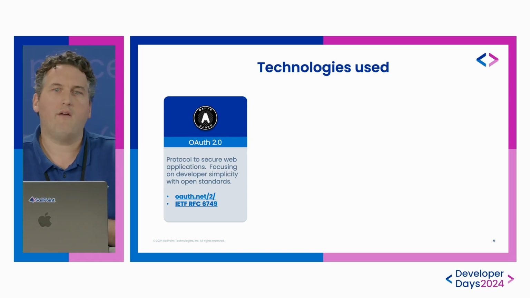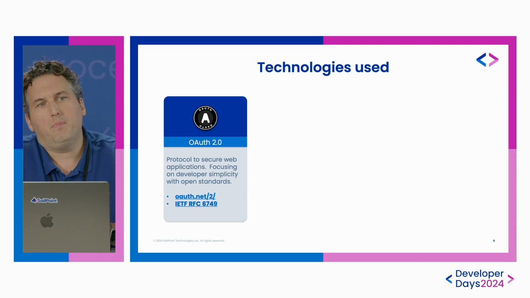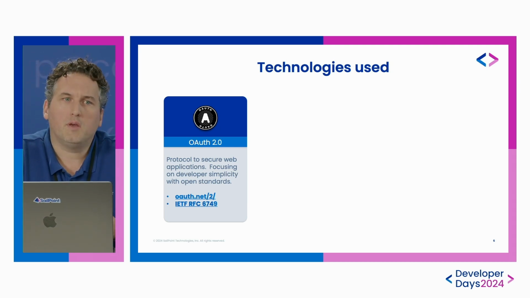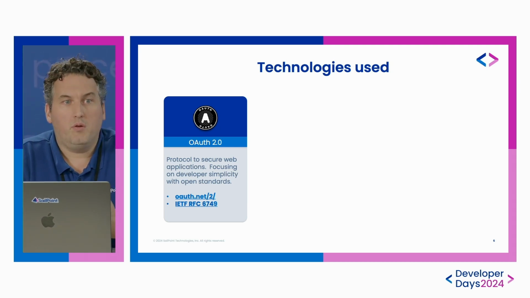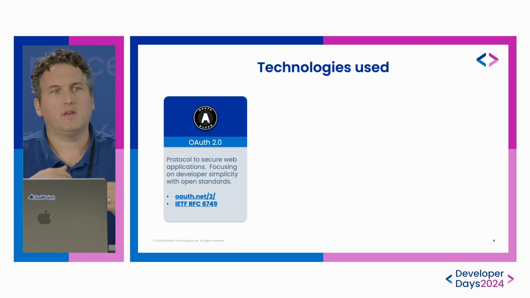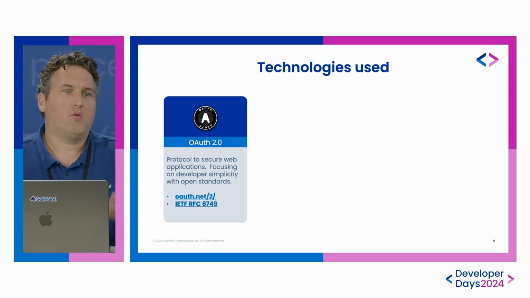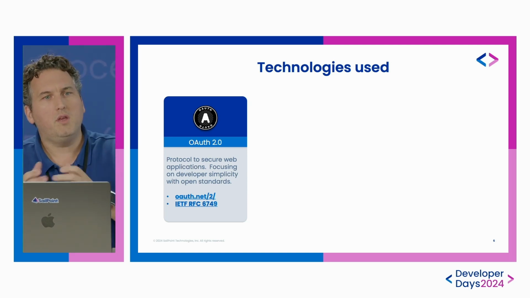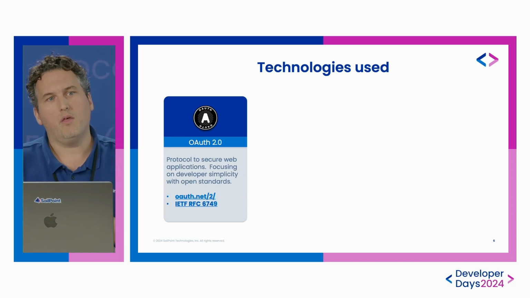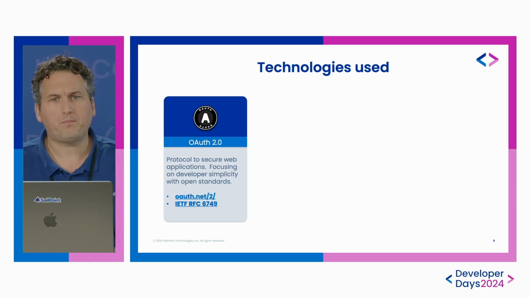And just know that there are different flows and styles of usage with OAuth 2. And so if you all have written scripts or even other developer frameworks, you probably encountered OAuth to some degree. And if you've used any of our APIs and things like Postman, you're probably familiar with things like client ID and secrets. And that's used in a client credential type of OAuth flow. We're going to be using a slightly different form of OAuth, which is called an authorization code flow. And we'll get more into the details of what that flow looks like in a little bit.